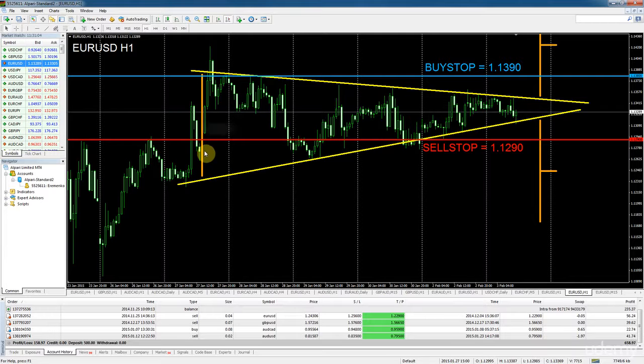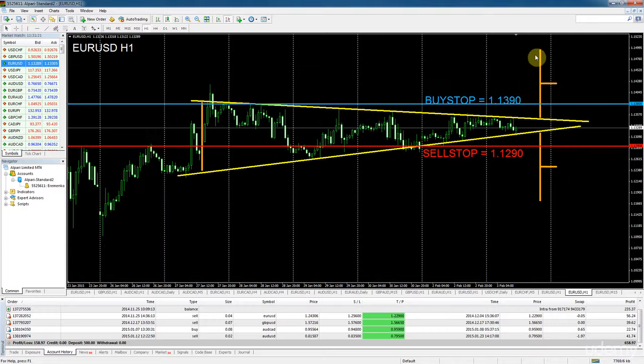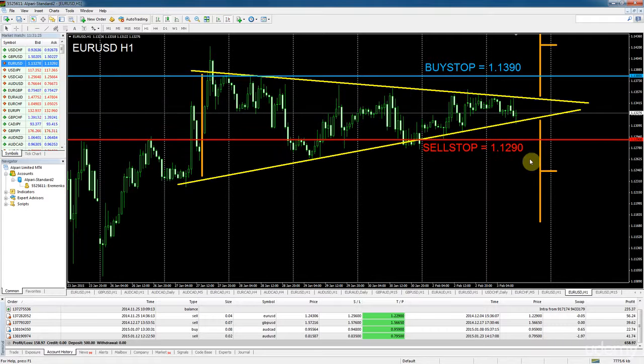triangles generally tend to burst out for about half of their base. If this orange line marks the base here, then this is a copy of that same orange line. Half of it is about where this little orange line sticks out, and the same way here. It can burst further than that, but it can burst just about that exact distance, and that's where we will set our take profit.